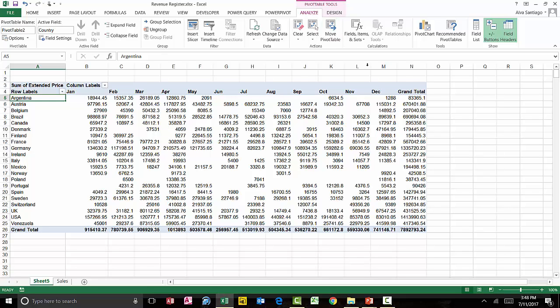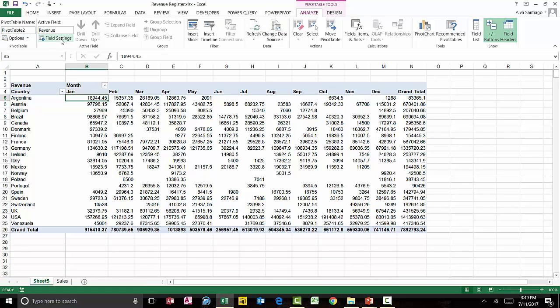And it answers everything we need, how much we've earned as a total for each country, or as a total as a parent company with all the countries involved. It's $7.8 million. Let's clean this up a little bit. For the sum of extended price, I'm going to type revenue. For the row labels, I'm going to override that with country. Column labels are month. I'm clicking on any of the values, and I'm going to make sure that it looks like dollars. So I am going over to the Analyze tab.